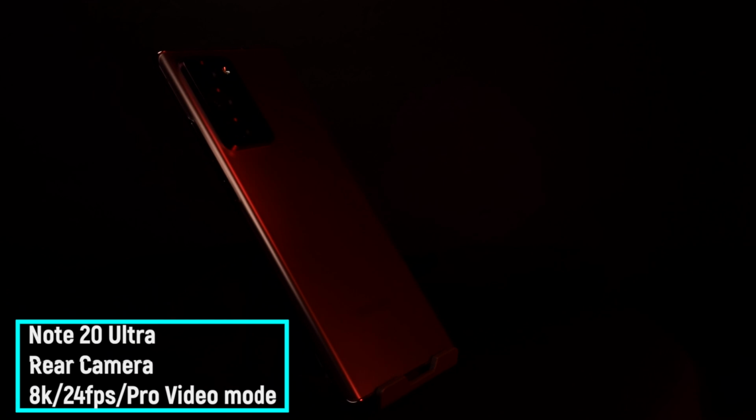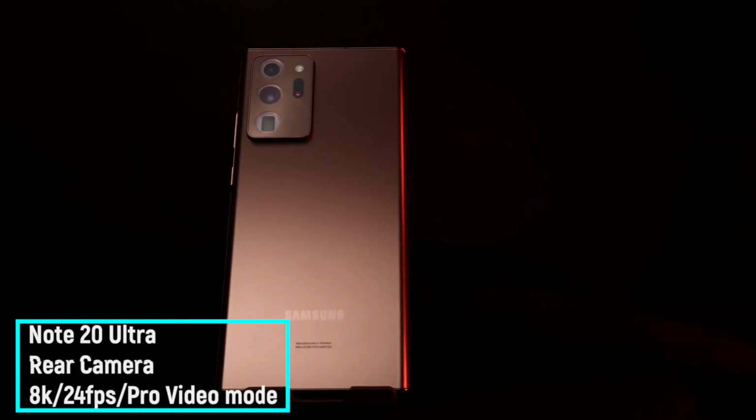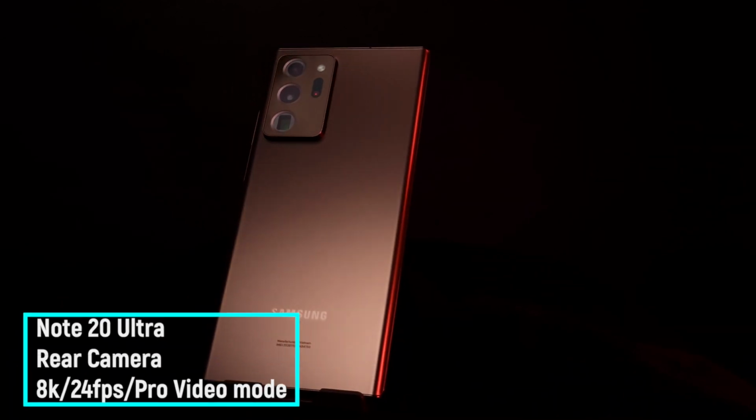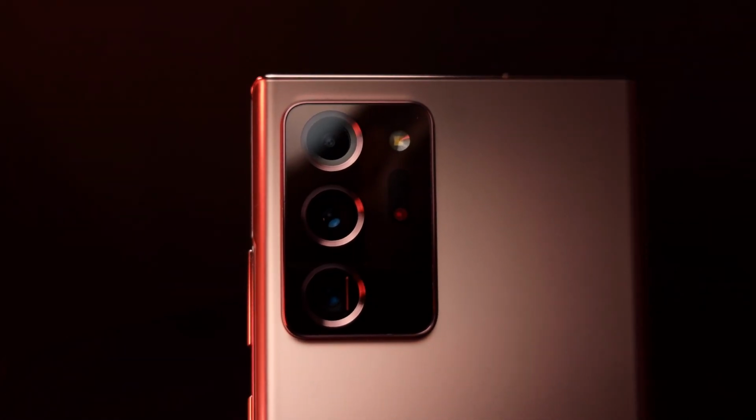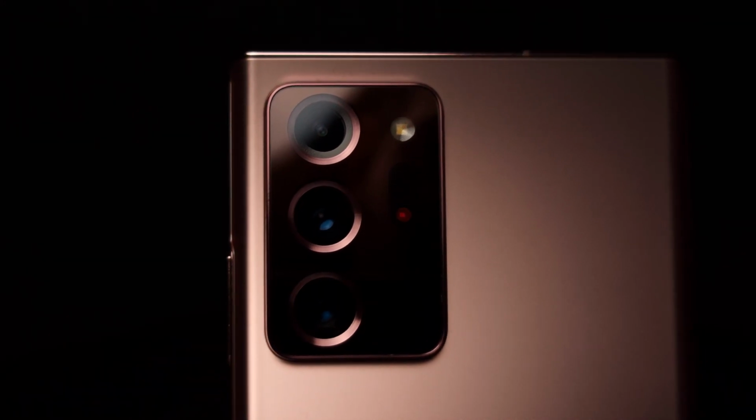So in conclusion, is this phone for you? Is this cell phone camera for you? I think that if you're a content creator, a YouTuber, and you're an Android user, I think this camera is for you, because you're gonna have a blast using this camera, especially if you know a little more about cameras and shutter speed and ISO. You go into that pro mode, you're gonna get some great footage out of this. But yes, if you're looking for a phone that does great video and you're a content creator and you create video on a daily basis, this phone, this camera could be your next daily driver, and it could help you get some great images wherever you're at.